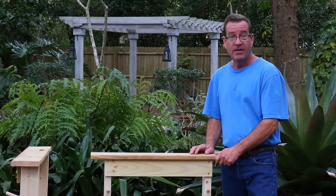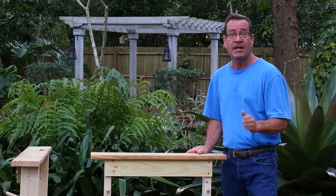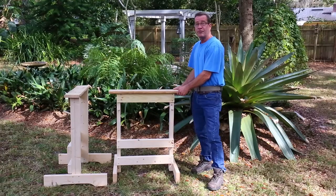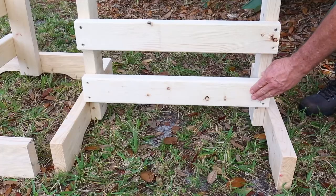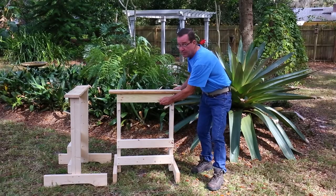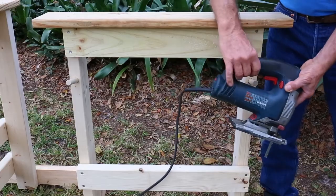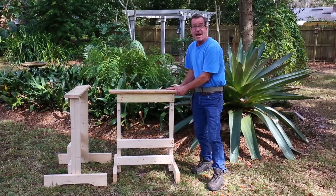The lumber I'm going to use for this project is white pine. You can use any kind of lumber you'd like. I choose white pine because it's very lightweight. The only exception is the top cap boards — those are yellow pine and they're pressure treated. The construction is mostly 2x4s: 2x4 legs, a 2x4 bottom support rail, a 2x4 mid support rail, a 1x4 top support rail, a 5-quarter by 6-inch deck board for the cap, wooden dowels as tool holders, and 2x6 feet ripped down to 4½ inches.